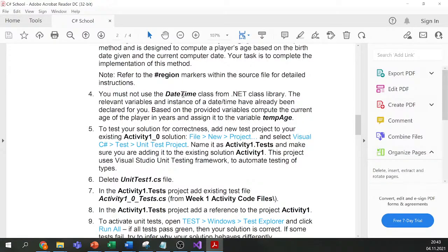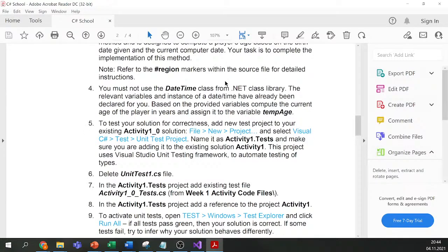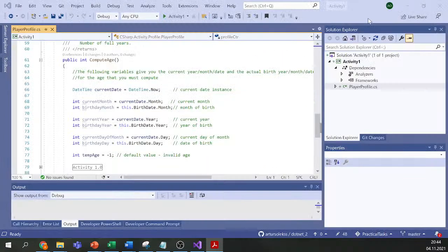Please don't use the DateTime class from the System namespace. So then you just simply need to calculate the age. So you have the current date, and based on this current date, you need to calculate the age. Okay, so do you have any questions about the task?